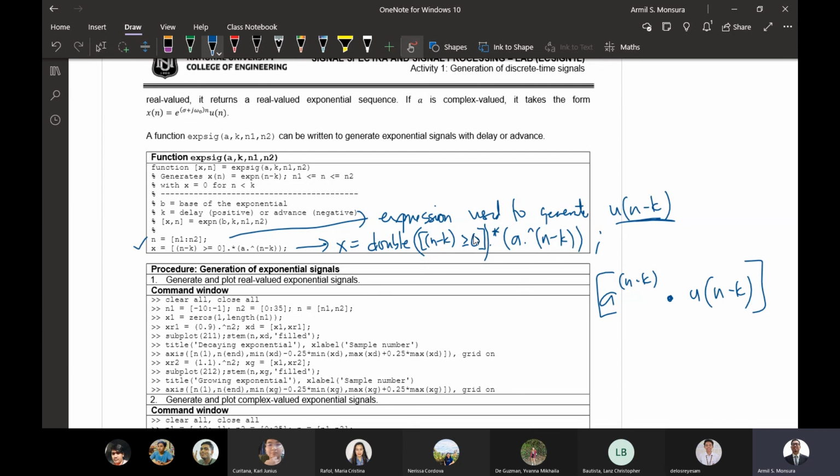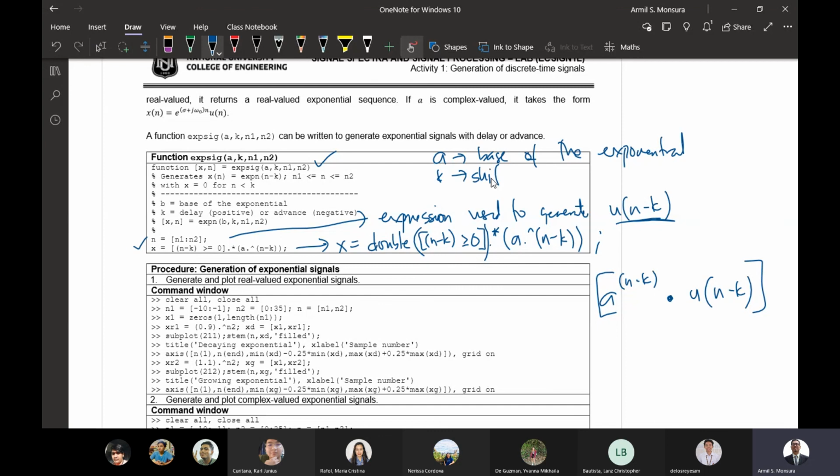Okay. And take note na yung function niyo has 4 arguments now. A is for the base of the exponential. Okay. K is the delay, is the shift.